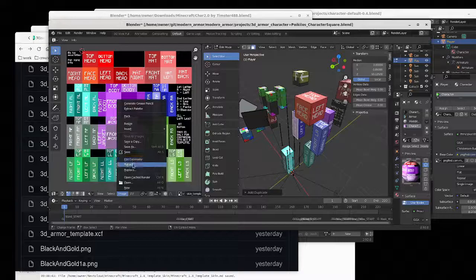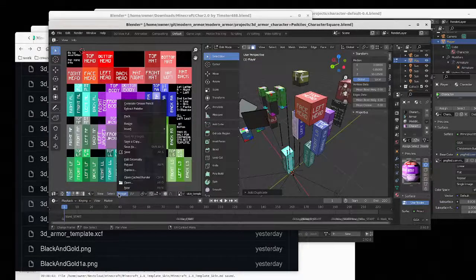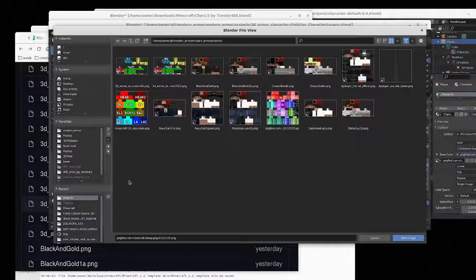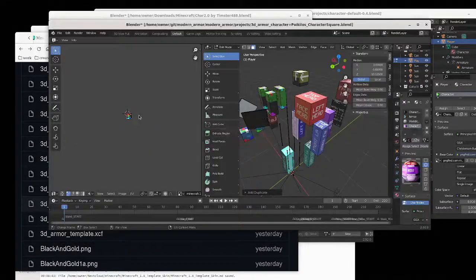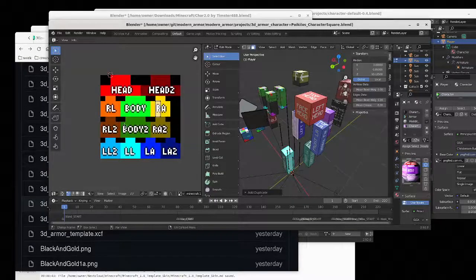Actually, I can just do open. I don't have to replace the whole texture, or else it might replace it in other places in Blender. So I'm just going to go to open. I'll choose my template from Planet Minecraft. And now this is the right arm 2.